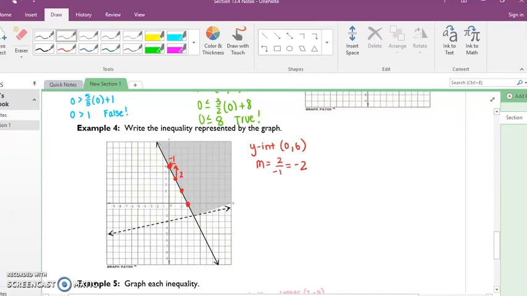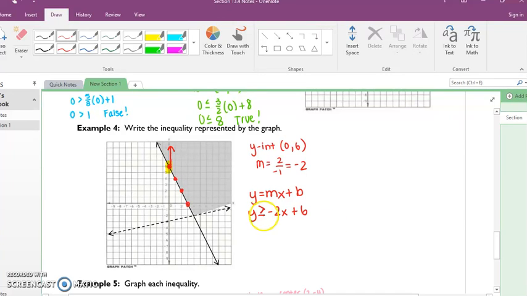If I were to write this as an equation, it would be y equals mx plus b. I know my slope is -2. I know my y-intercept is 6, but it's not an equation. There's shading involved. So I need to go ahead and write this as an inequality. Now, my personal preference for doing this, and again, there's a lot of different ways you can test points, is to take a look at that y-intercept. I know that if I'm shading above the y-intercept, it's going to be a greater than. And then I look at the boundary line.